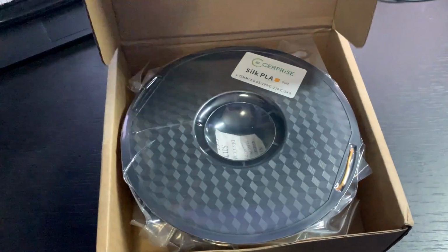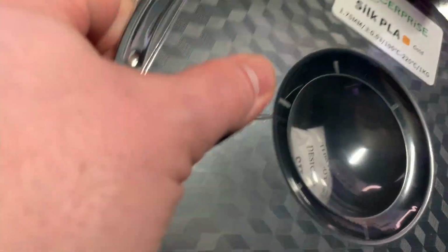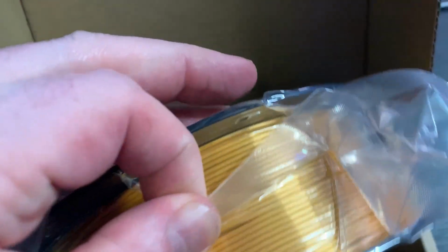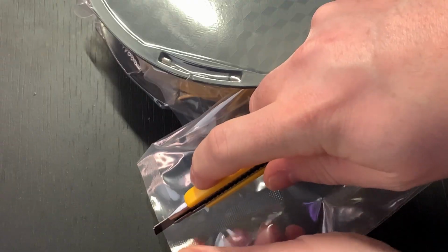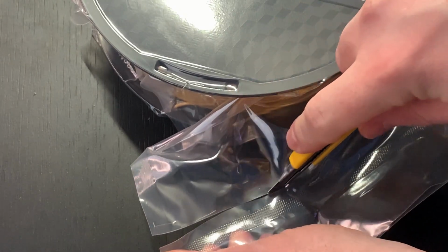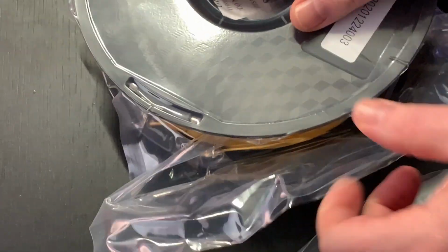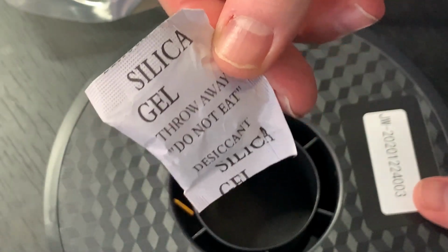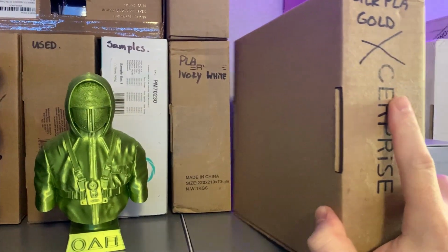Take the box, open it, and check for the vacuum seal. If you hear that, you know it's great. You can also lift the whole thing up by one of the edges. Take the side cutter and cut the back open, or use an X-Acto knife to open up the back. Be careful, don't cut your fingers because you don't want to have any wounds. So take the spool out of the bag. There's also a little bag of silica that makes sure that the filament keeps dry. I reuse the boxes, so I put an X on it so that I know that that box is empty. This is how it is on the spool.